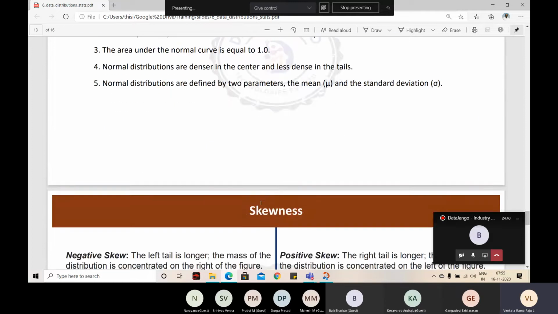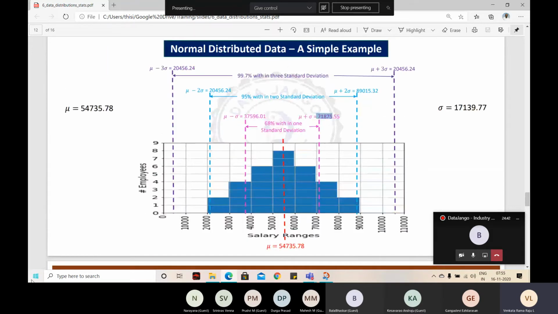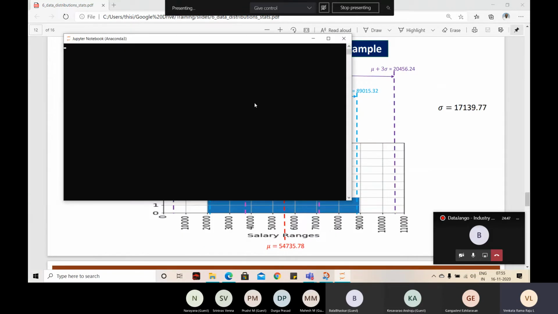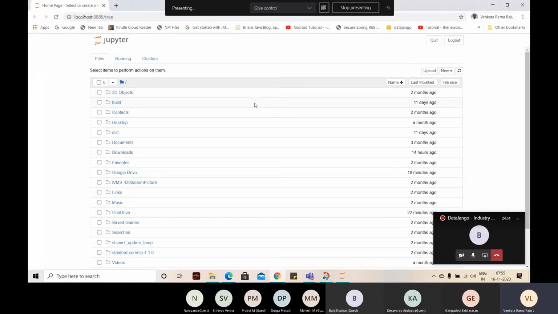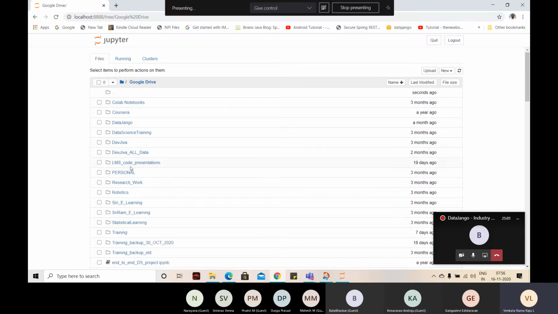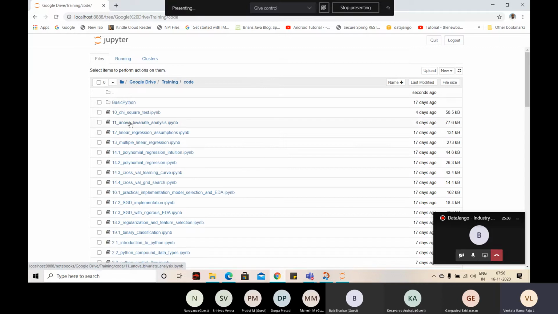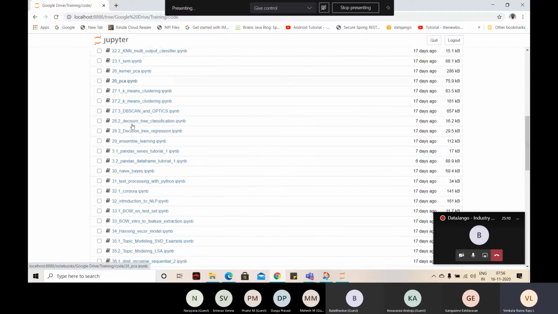68% is going to be on the... we have done a code example also. I'll show that today, tomorrow. Theoretically, we will learn this today, but I'll show you a little bit here. I'll show you this one again tomorrow, maybe for 10-15 minutes only.